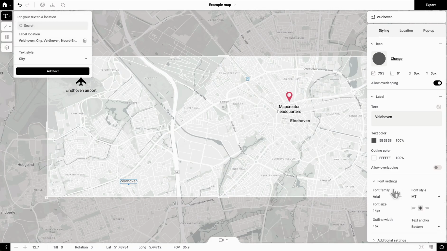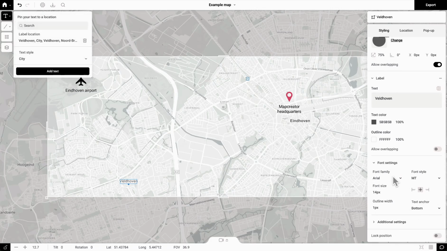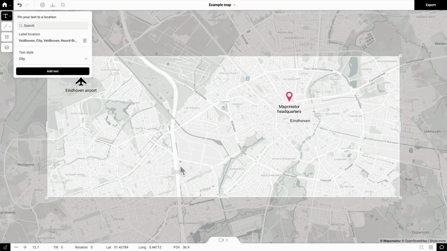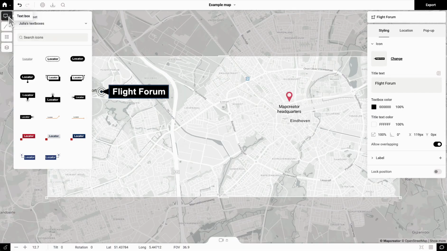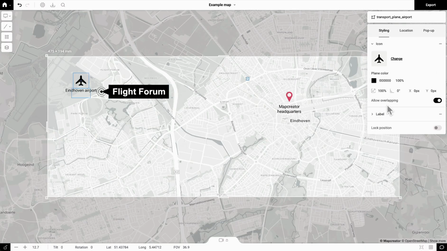Now when we go to text boxes instead, how this differs is a text box is really just to highlight something, whether that is a specific location, a specific building, a street name, whereas the free text is more of a map label. If we drag and drop this on any place of the map, it will automatically have a name attached to it. So now we could, for example, remove the label from our Eindhoven Airport and use this text box instead.